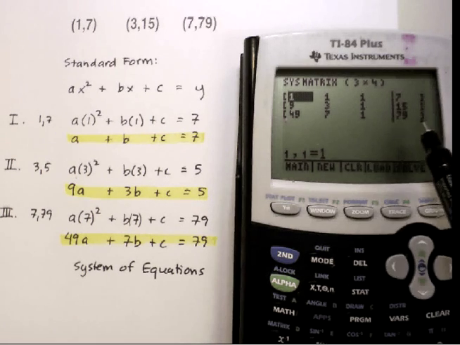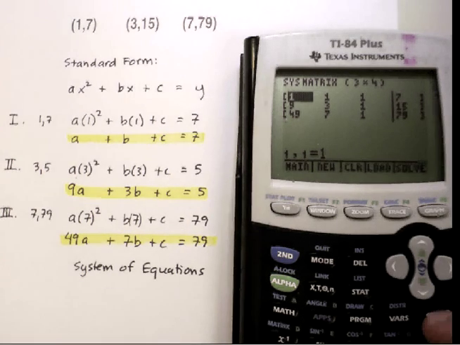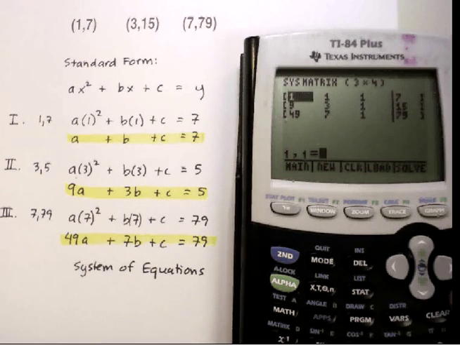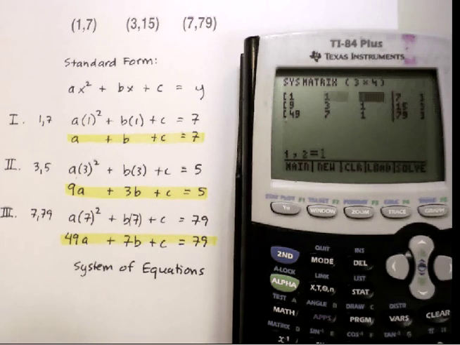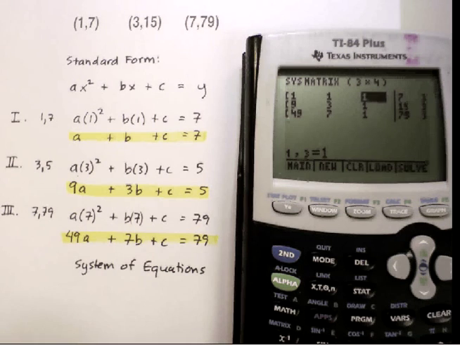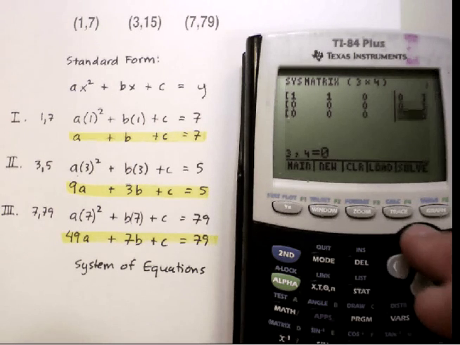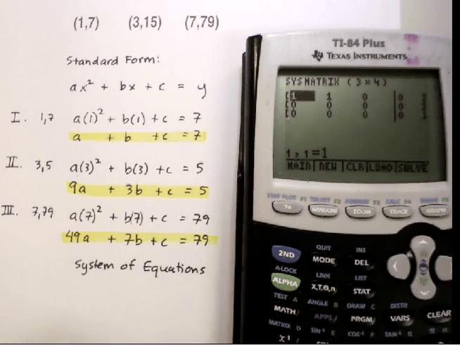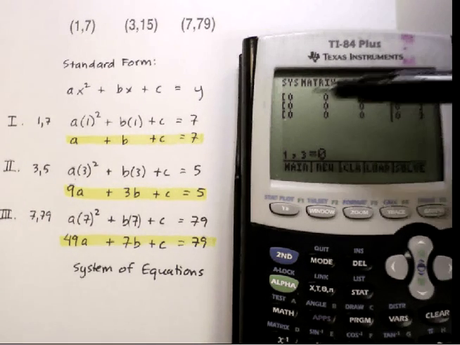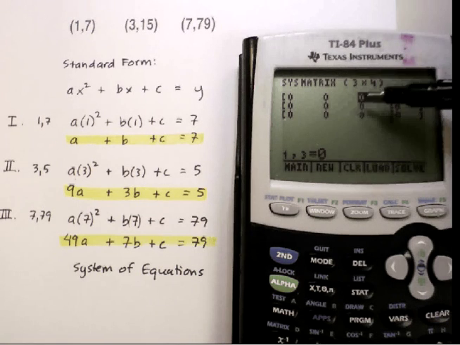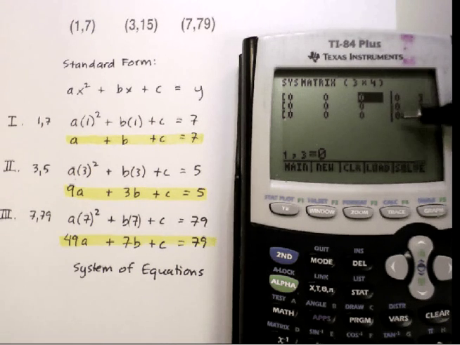Now, it's already got the numbers loaded in here, but actually, let me just clear them for you. Clear, let me try that again. Let's go backwards. I'll just press enter. 0, 0, 0, 0, 0, 0, 0, 0, 0. And let's go back this way, 0, 0. Okay, so this is ready to receive the coefficients on this side and what it's equal to, the y on this side.